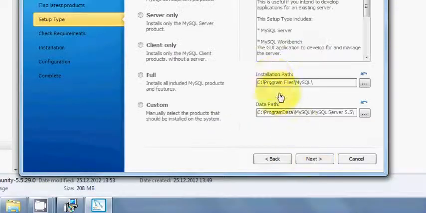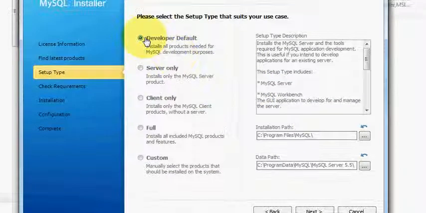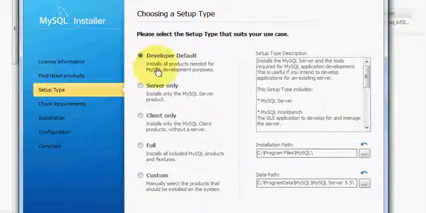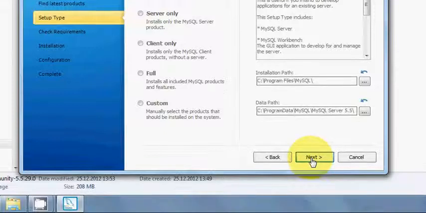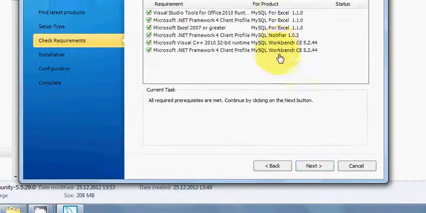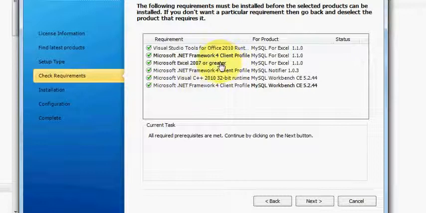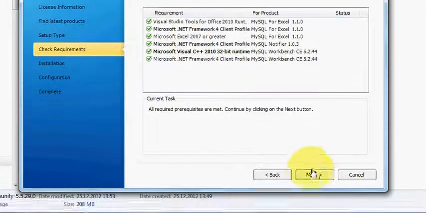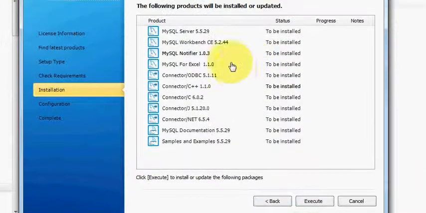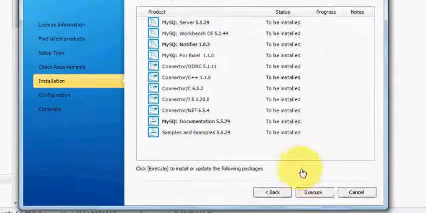Click next, and in here I want the developer default, so I will click next, and my system requires all these MySQL products, so it will list out all the products which my system requires. So I will click next, and these are all the products.